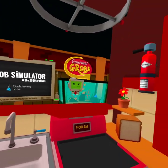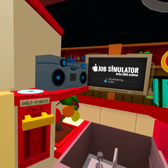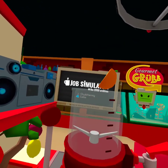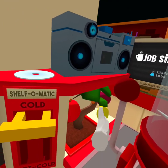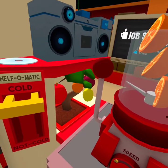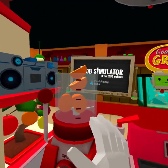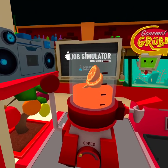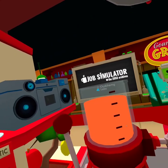So, first, for breakfast, I will go make homemade orange juice. Cut in half the orange. Three halves of the orange juice. No. Four. Two oranges. Okay, maybe I'm gonna add an orange again. Oh shoot, we left the skin on.